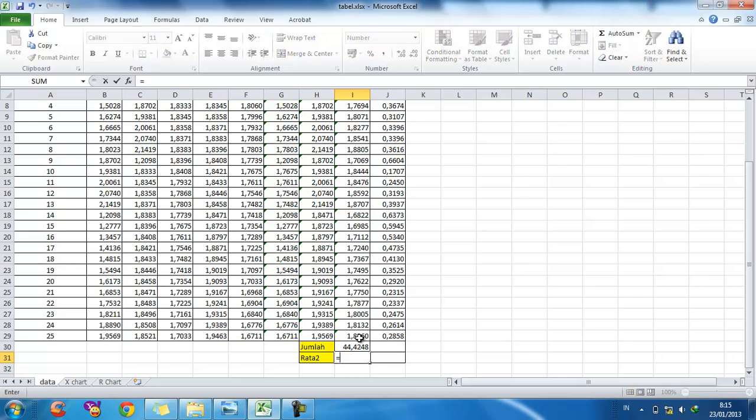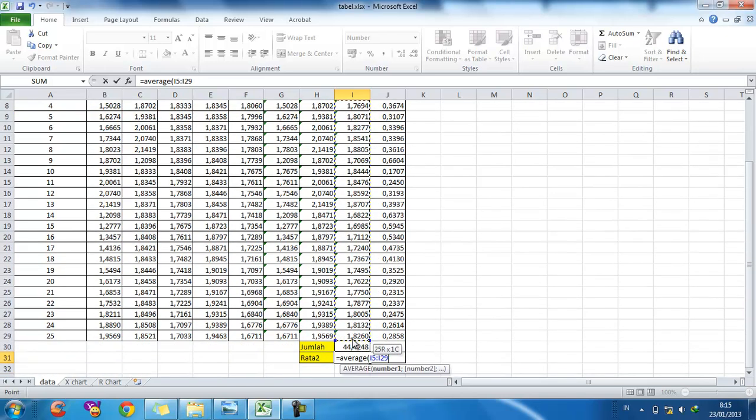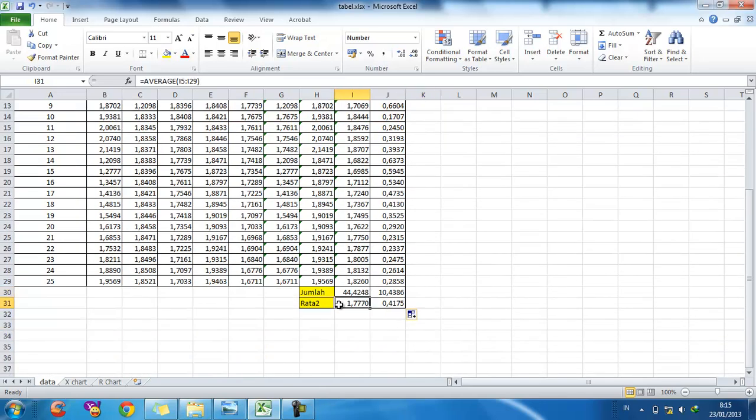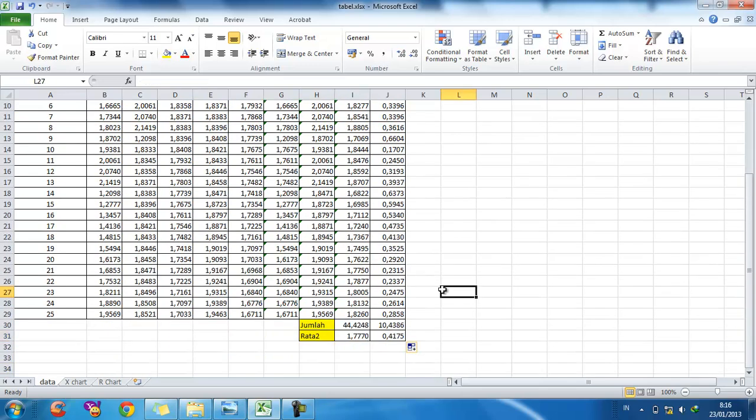Then for the average, we type average again, select the range, click enter, and drag again as we did before. Yes, we have an average for X bar, which we can call X double bar.